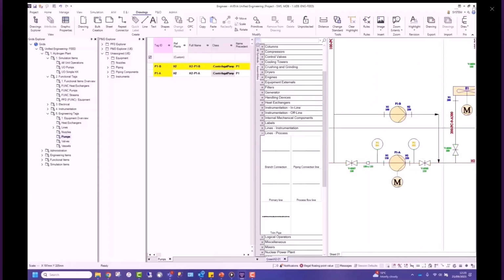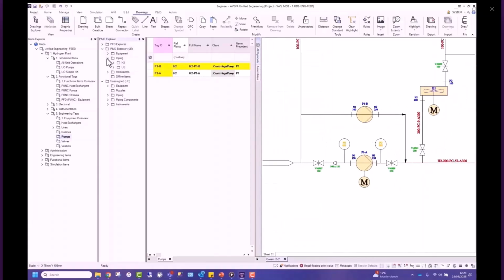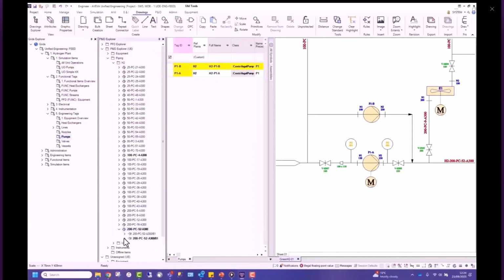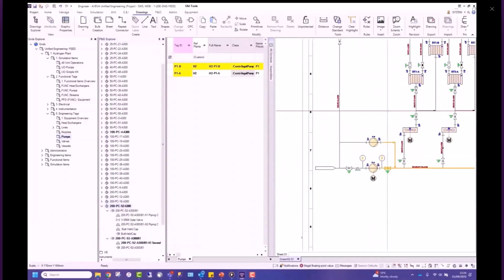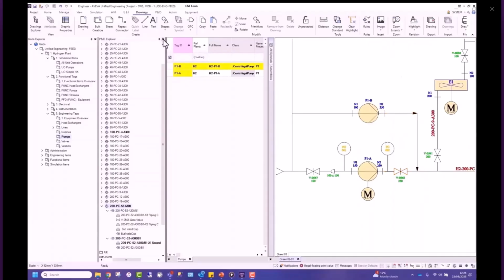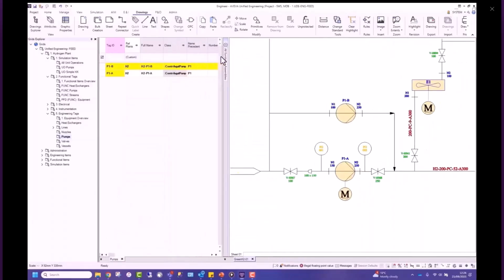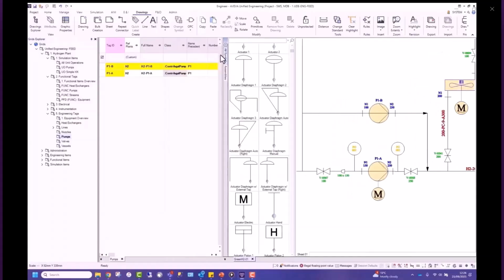Again, the P&ID Explorer provides a simple method of identifying the modified pipelines, and in this case, the engineer can highlight the line to confirm the integrity of the design. Returning focus to the symbol library, we can watch as the engineer now completes the new design by dropping valves, reducers, and instruments into the new lines.